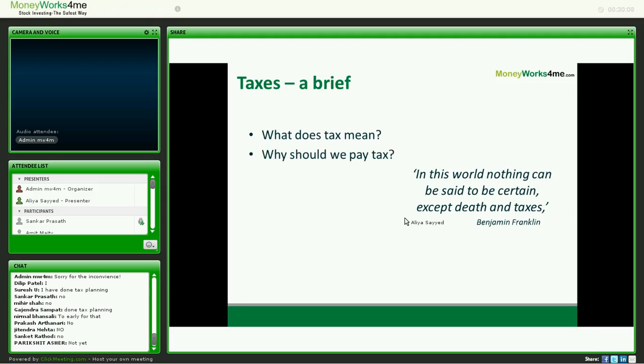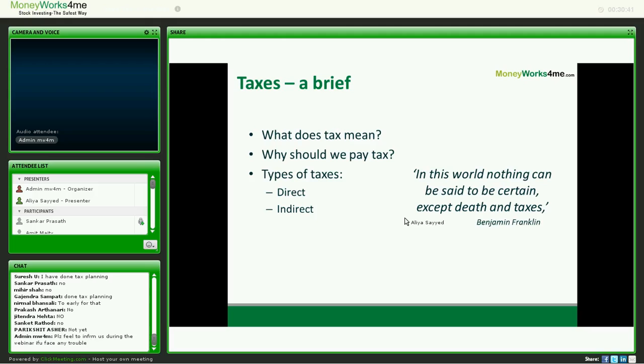And why do we pay tax? Basically, the government collects taxes so that it can create facilities for us by using that tax. So, in a way, we should not be all that grumpy about paying tax. Yes, definitely we should try to save as much as we can, but in the end, it is being put to our own use. There are two types of taxes, direct and indirect. Direct means the ones that we pay directly to the government, and income tax falls in this category. Indirect tax means there's a mediator who collects the tax for the government, like service tax or sales tax that you end up paying to the shop owners.